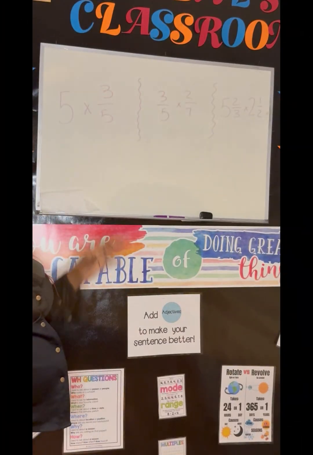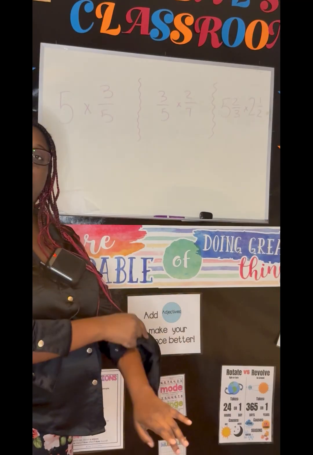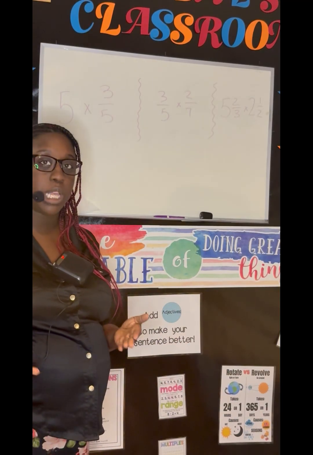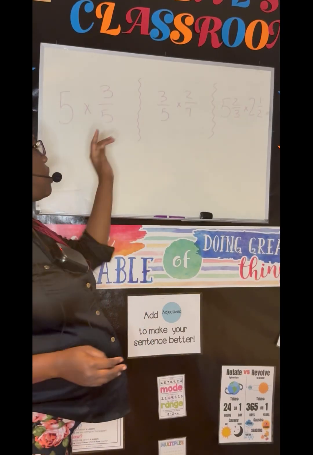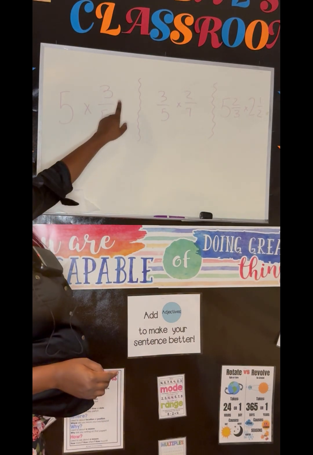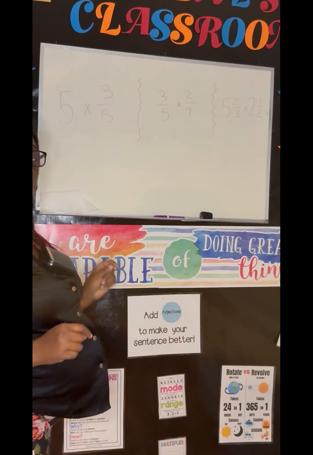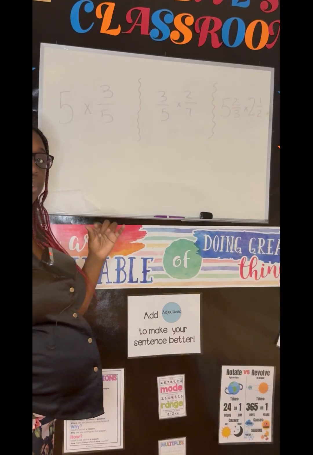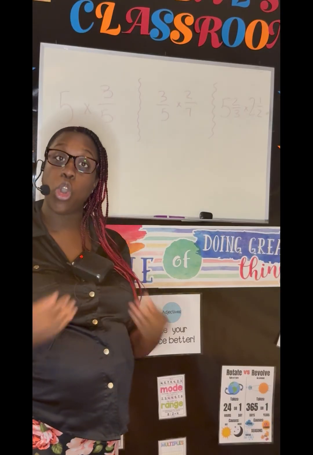So today we're going to look at 3 different ways to multiply fractions. But before we get started, let's take a look at some of these fractions and some of the vocabulary words that go with these fractions. In this first fraction, we have a whole number, which is our number 5, and then we have our fraction 3/5. Remember, the 3 is called a numerator, and the 5 is called your denominator. The 3 represents a part, whereas the 5 represents the whole.